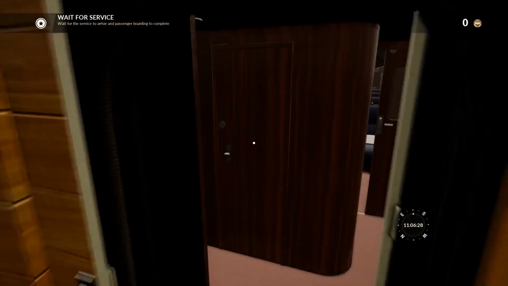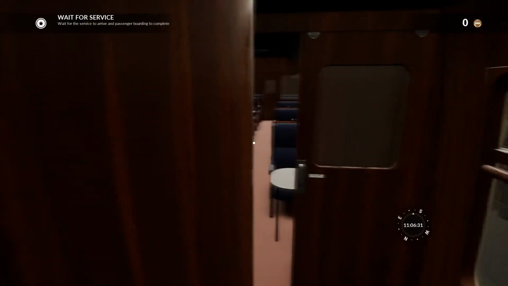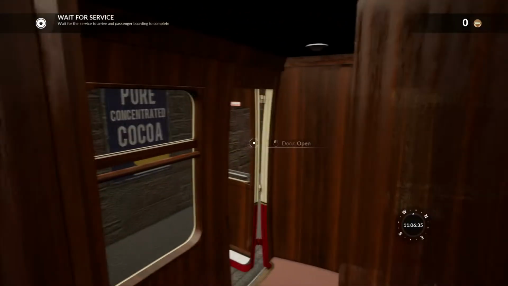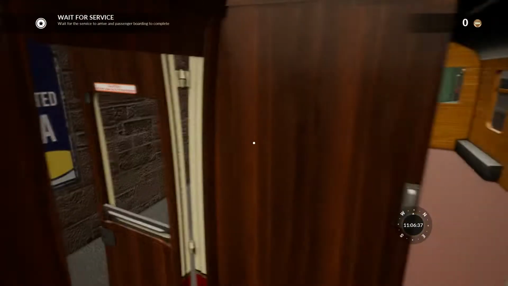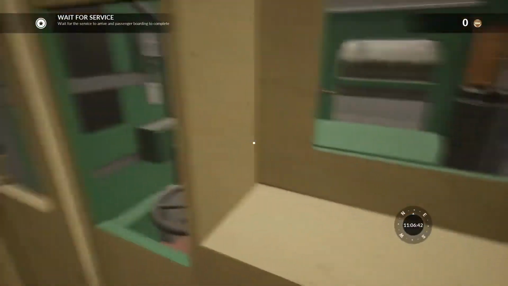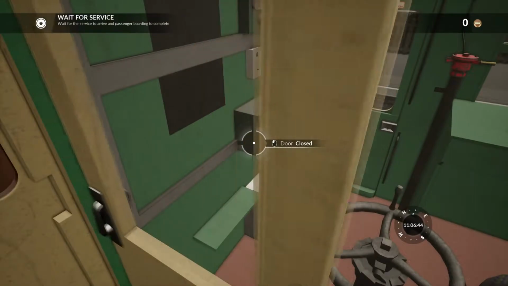So let's just take a look inside the carriages before we go and have a look at the locomotive. Look at this. Let's just go back here and have a look. What's down here? Can we go in here? Let's open this door.